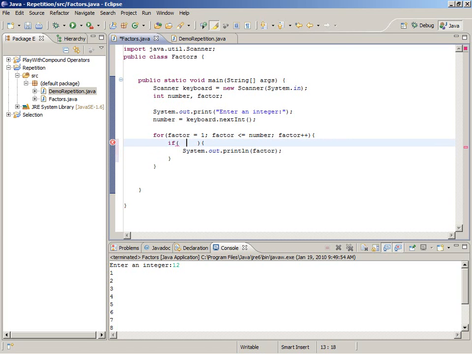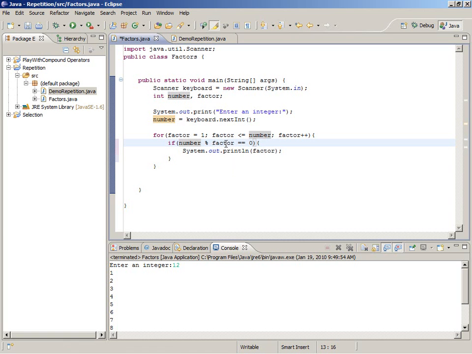We can use the modulus operator for this. Let's try this. Number modulus factor is equal to 0. So if number is 12 and factor is 6, 12 modulus 6 is equal to 0.